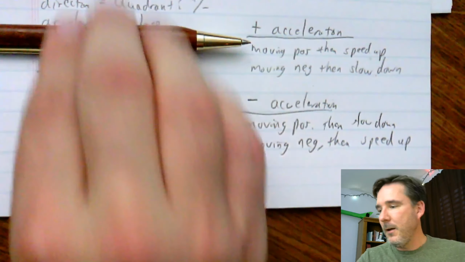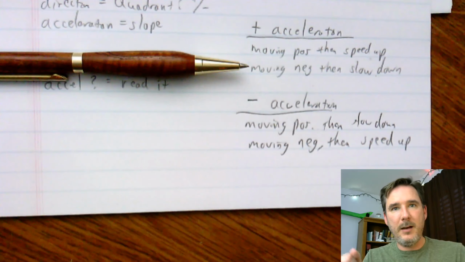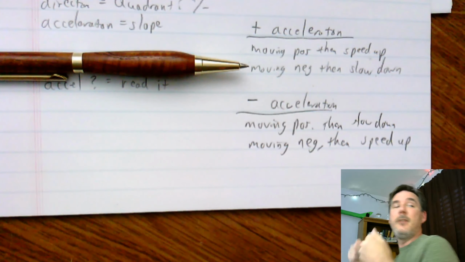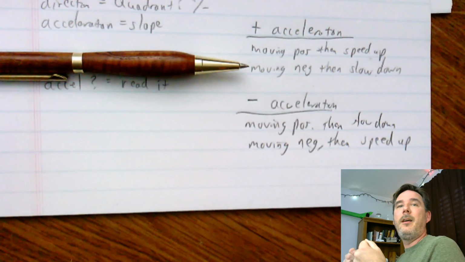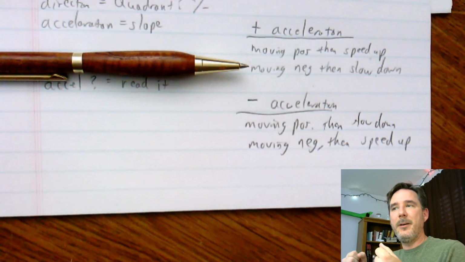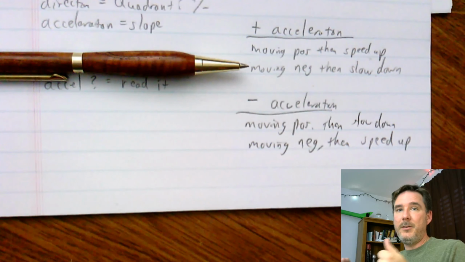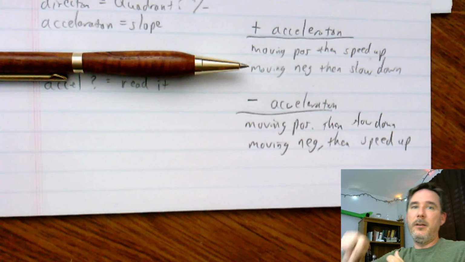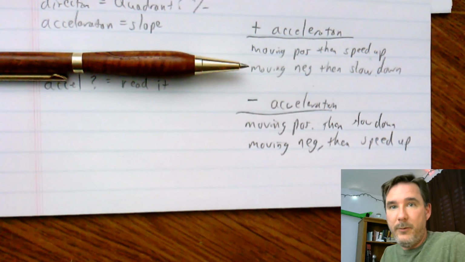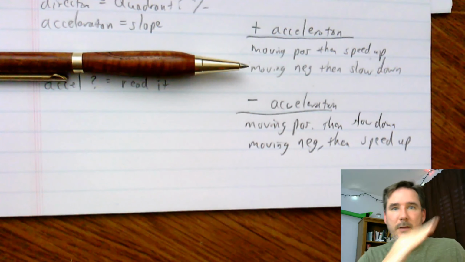Okay. Moving negatively and you have a positive acceleration, same idea, but now you're moving negatively, so you're in the car, you're going backwards. All right, so you're driving backwards and then, I don't know, you're not going very fast, and what would stop a car besides the brakes? Oh, you're driving up a hill backwards, and so gravity is trying to pull you forward. If you're just rolling up a hill, what's going to happen? The gravity is going to pull you back down.